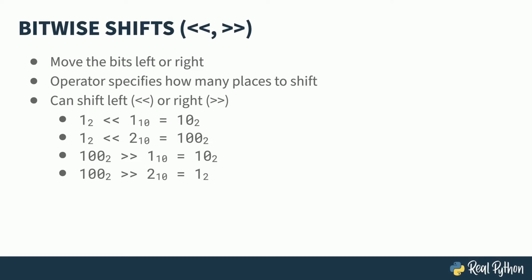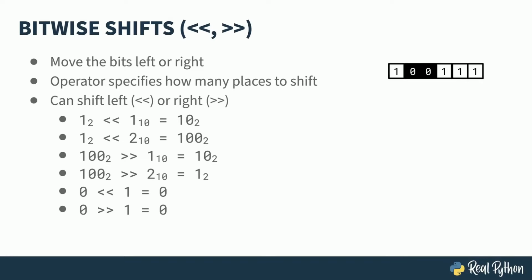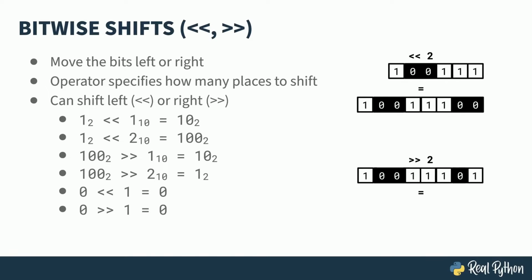Because each digit in binary represents a power of 2, shifting left and right are the equivalent of multiplying and dividing by 2. This is like multiplying and dividing by 10 in decimal. Just add or remove a digit. 0 shifted left is still 0, and likewise 0 shifted right is also still 0. Here's a trusty example. With a left shift, digits move left and zeros come in on the right-hand side. And now here's the right shift. The rightmost digits get chopped off.